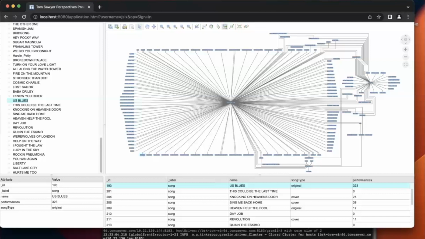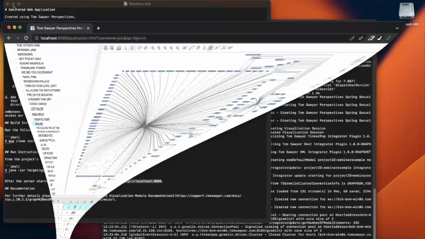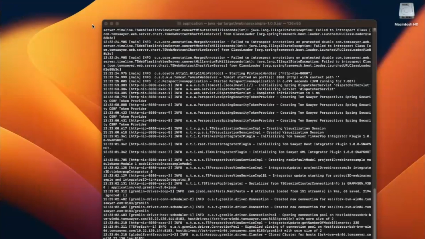All right. So today we took a data source and we created, from start to finish, an application for graph visualization and analysis in a few minutes. We just covered some of the capabilities in the Perspectives platform. And so here in the last few minutes, I wanted to show just a couple of other things that we can do.